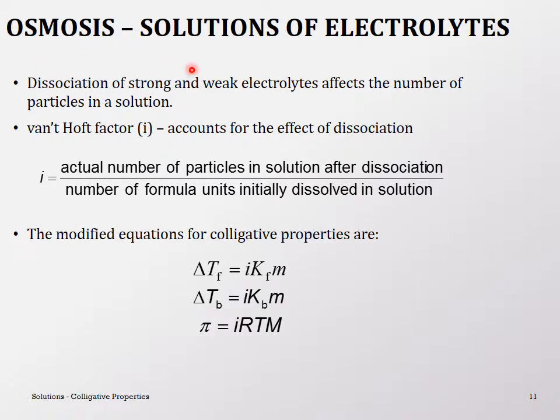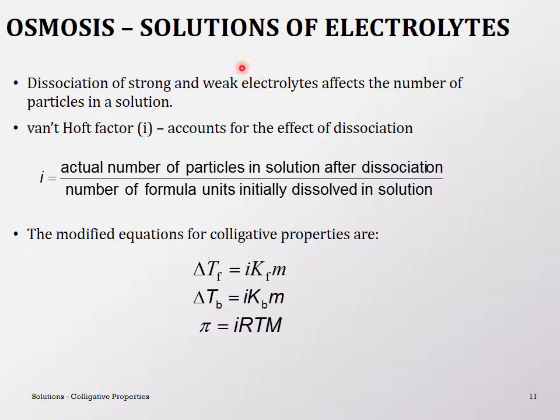When you have electrolytes, things are a little bit different. You can have solutions that are made up of different kinds of substances. For example, in the solute case, you can have non-electrolytes like sugar. You can have electrolytes like NaCl, which will ionize to give you 2 ions, and then you can have electrolytes like calcium chloride, which when they dissociate gives you 3 ions in there.